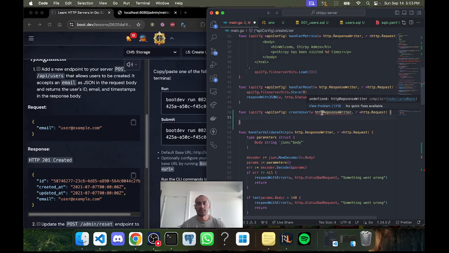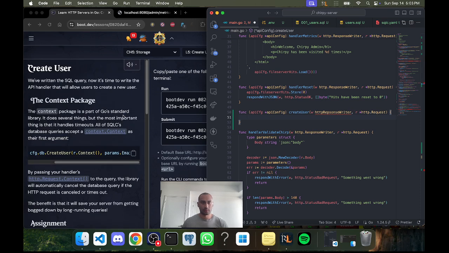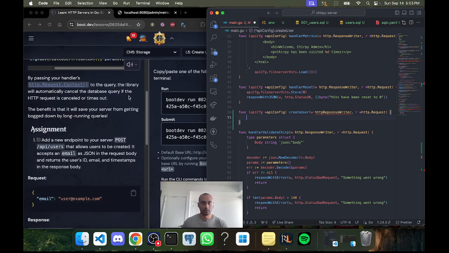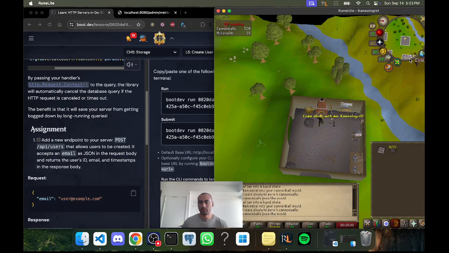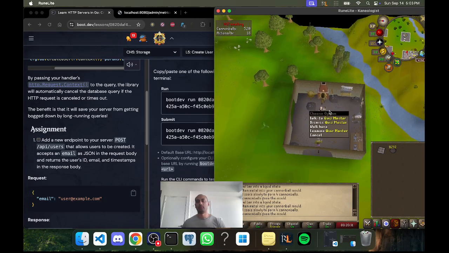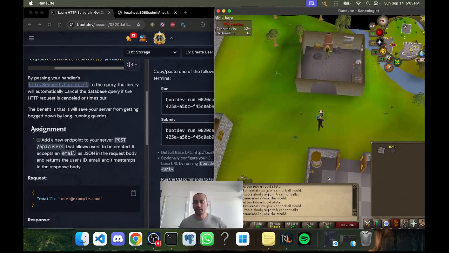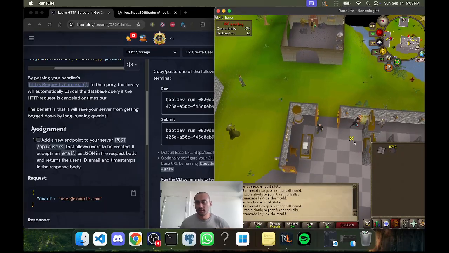It'd be API CFG. Why do I get the events? I want to get the genie.